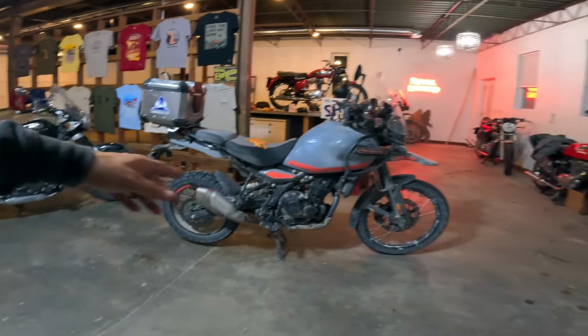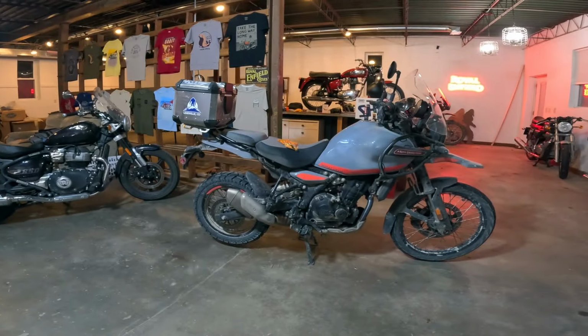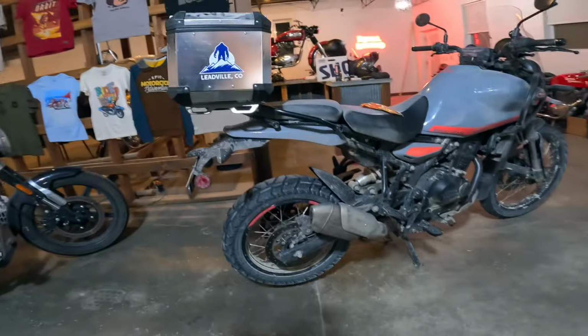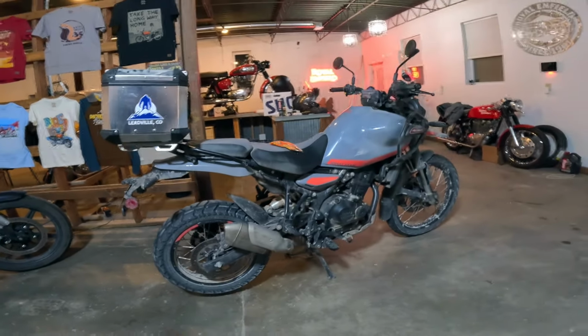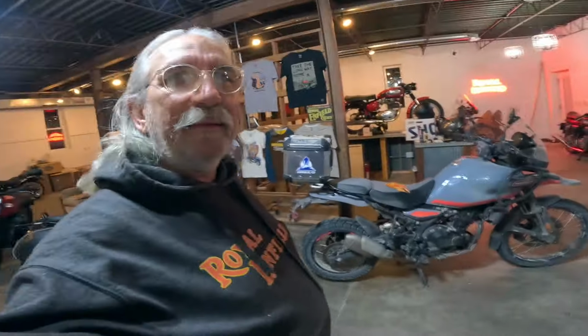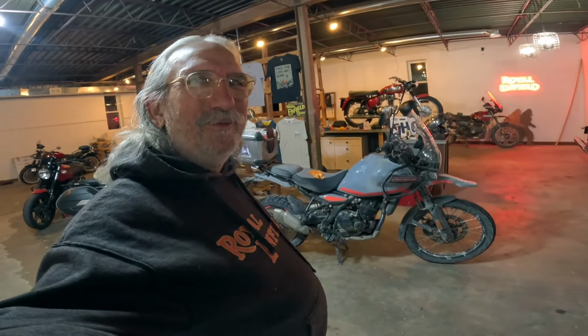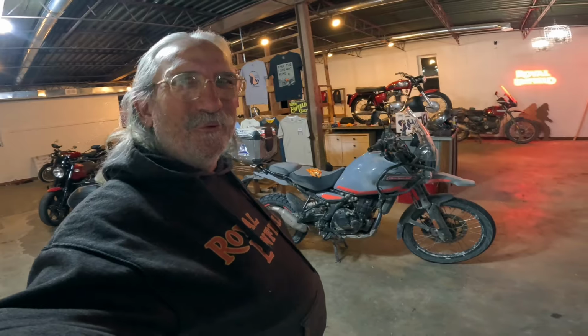Wheelbase is 1510 millimeters. That's 59.4 inches. It's a grand bike. It's a grand bike. And I am going to pack that thing up, and we are going to head to Duluth, Lake Superior, North Shore Road. We're going to have some fun.